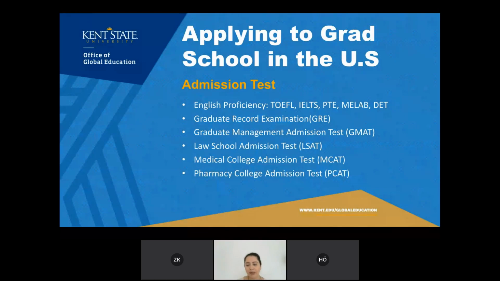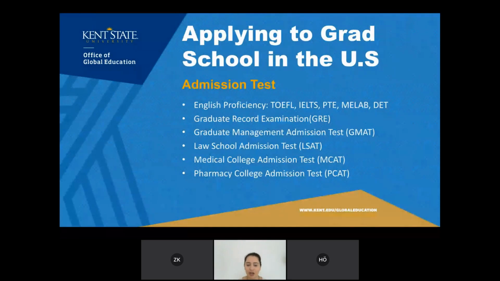Currently, the Duolingo English Test has been gaining a lot of popularity because you can take it from your home anytime, anywhere. There is no waiting, and it's significantly cheaper than other tests. So if budget is a concern for you, this would be a good opportunity.